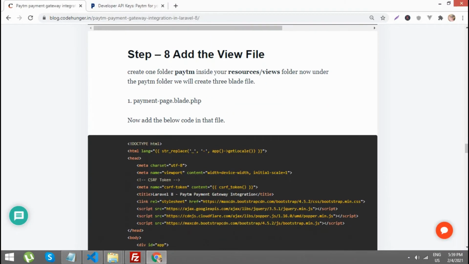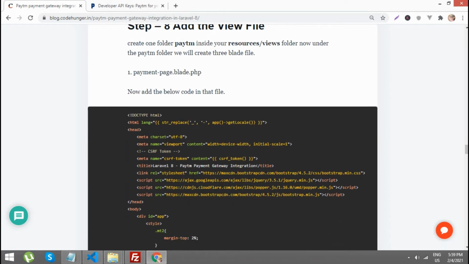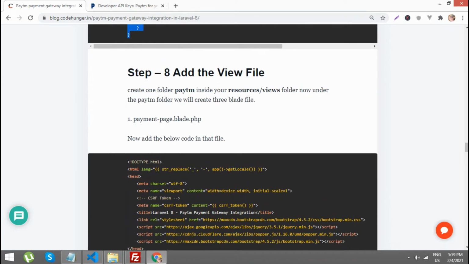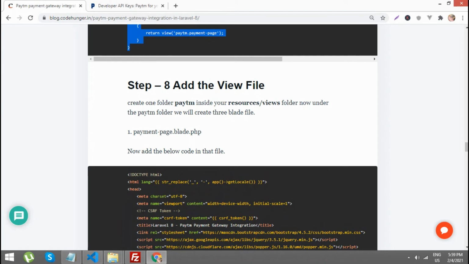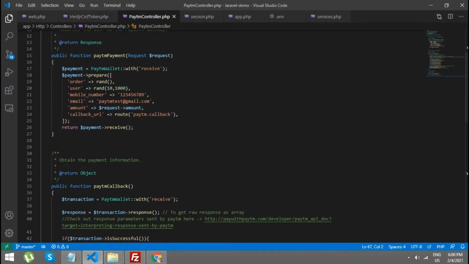Okay, so now what I'm going to do is add the view files. We will create 3 blade files under your resources view. So first we will create a folder named Paytm, and inside the Paytm folder we will create 3 blade files.